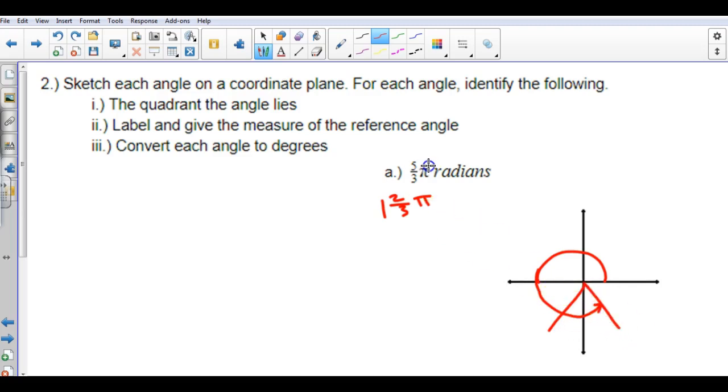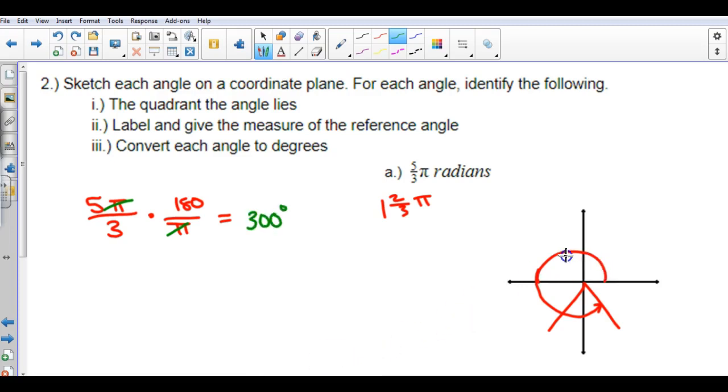What you might want to do right away, just to get some number sense, get your conversion out of the way in degrees if you are more comfortable with degrees. So I'm going to show you again how we can do that. We can take 5 pi over 3. Since I have a pi on top, my conversion will have the pi on the denominator, and that's going to cancel out. So what you're really going to do in your calculator is just take 5 times 180 divided by 3. And I'm going to end up with an angle measure of 300 degrees.